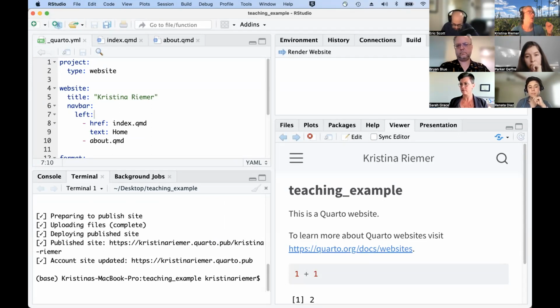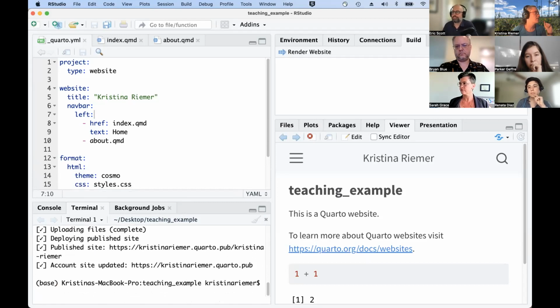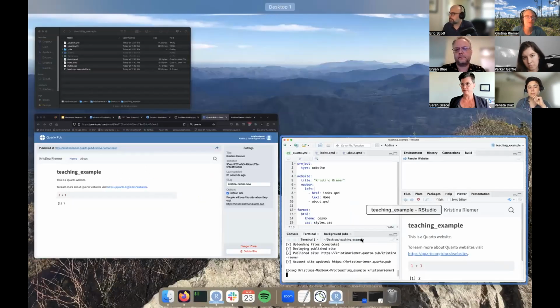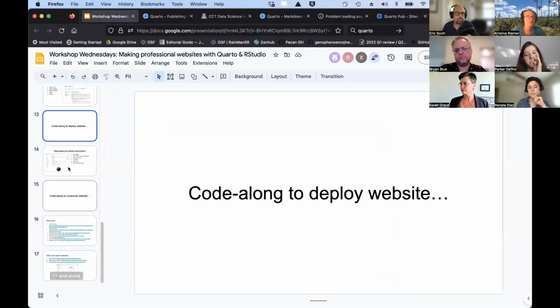Okay. We are going to move on to some of the customization options. Does anyone have any questions or thoughts before we do that? Okay, so we're gonna walk through a few things. I think I have a list in the slides of some of the things we're gonna talk about in terms of changing the website.